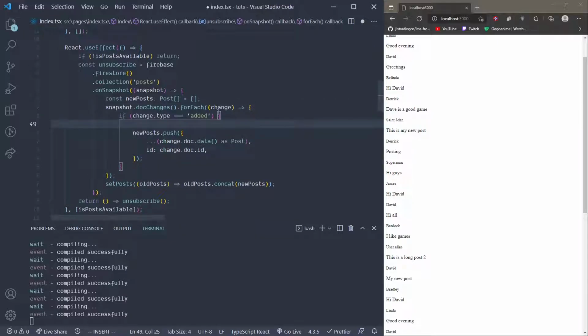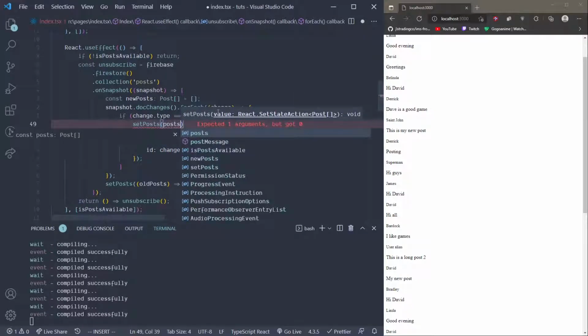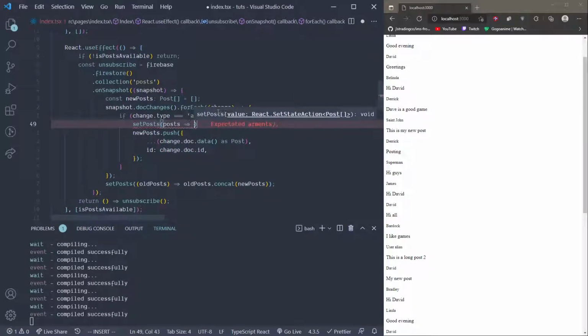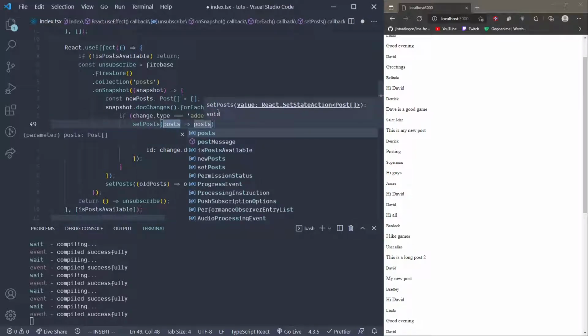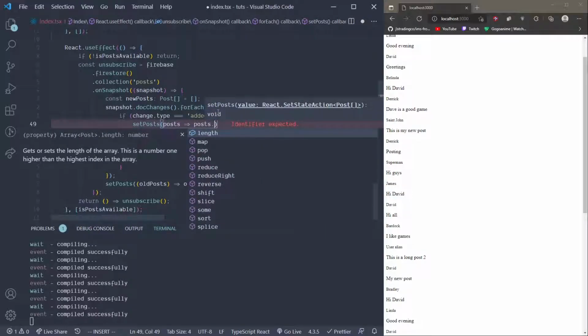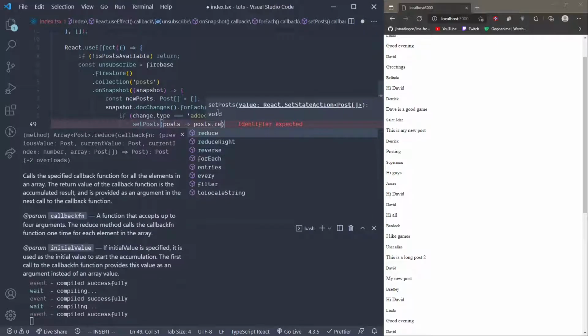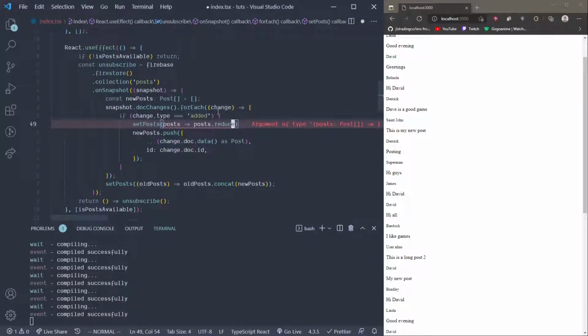So on add, then do set posts, right? So we have posts, then do post dot reduce. Do I have to do a reduce? Because I want the original post, then the new post should be added.